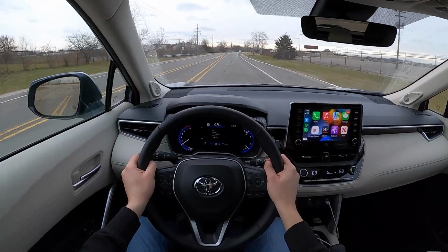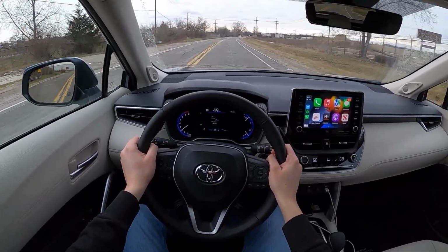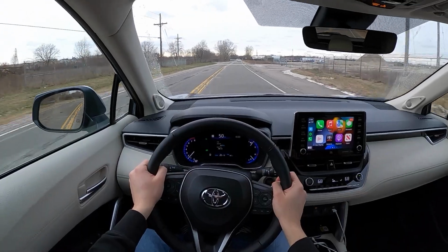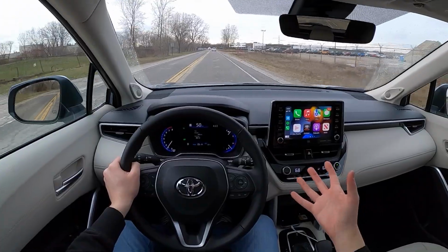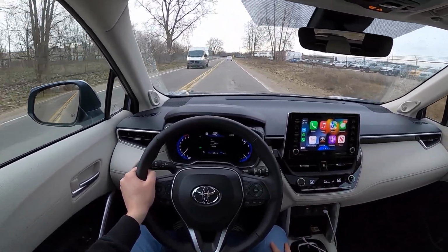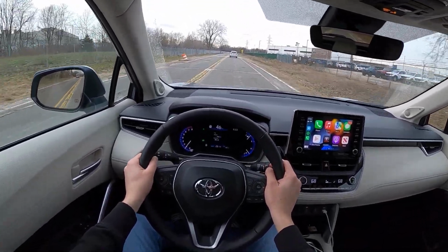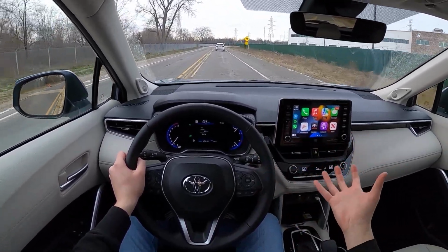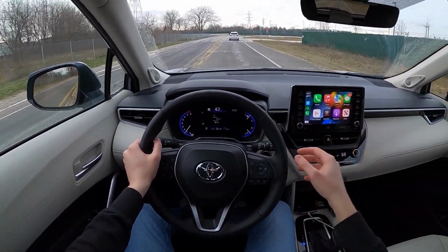Sure, you have 8 inches of ground clearance, which is very similar, I believe, to a RAV4, and you can get all-wheel drive, which makes this thing a little bit better. But are you really going to be using that? I mean, if you're in the north, sure, but if you're in the south or somewhere where it barely snows, even if you are up here, unless you're doing some crazy off-roading or if you live down a very dangerous dirt road, you can do everything that you need with the Corolla hatch. And I hope that they stay true to their word and bring us the GR Corolla hatch with all-wheel drive.